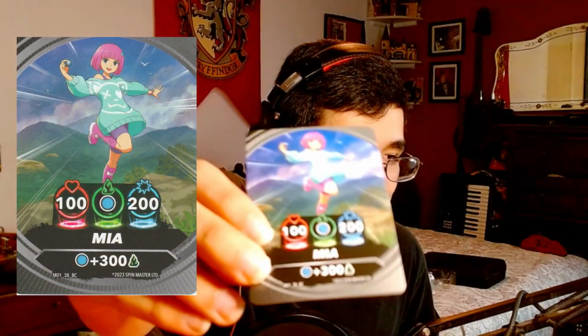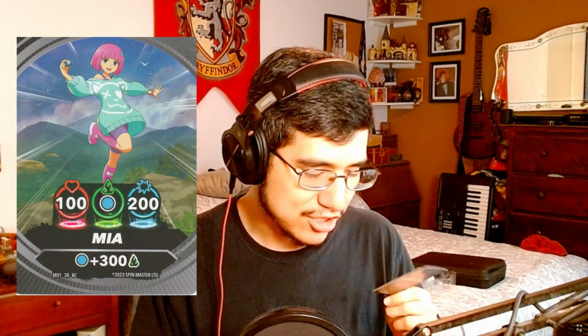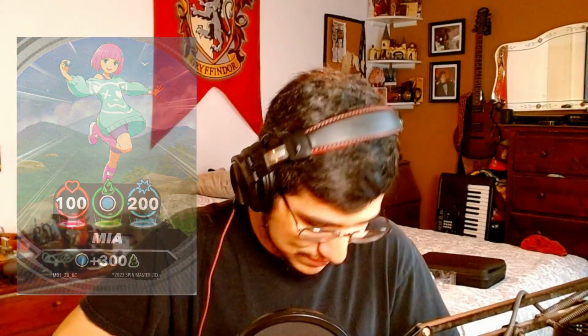And, ooh, okay, so here we have Maya, the new character. For this particular card, the hearts are 100, the green fire, a blue dot, plus 300 green fire. Yeah, I still need to do some research. And then the blue blast is a total of 200. Okay, that's something. And ooh, okay, so here are the top parts, and also the Roblox Liege card. I'll save that for later.